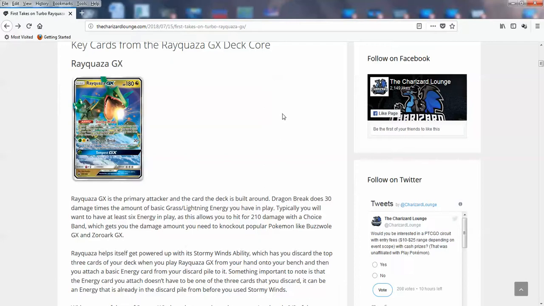Now the cost is pretty high though to discard 3 cards from the top of your deck. We're going to look at this a little bit later though. But it basically is one of the ways that it gives you a free energy. So you already have 1 energy on him, so you only need to attach 2. And he's ready to go.